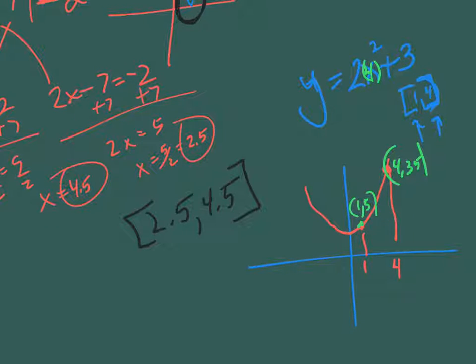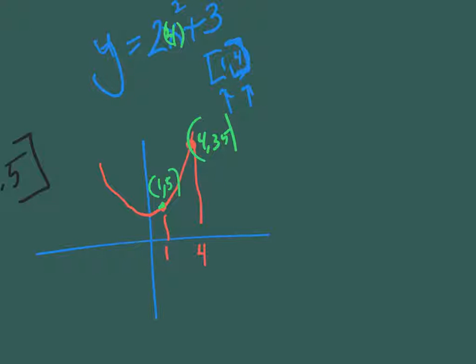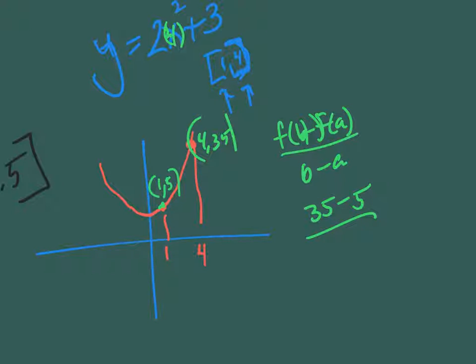Now could you find a slope? Yeah. Once you know it's 1 goes with 5 and 4 goes to 35, then the slope isn't that hard. You could say f of b minus f of a over b minus a, or you could just go 35 minus 5 over 4 minus 1, which would give us 30 over 3, which would give us 10. Raise your hand if you had 10 before I did. Okay, awesome. So that was the slope.